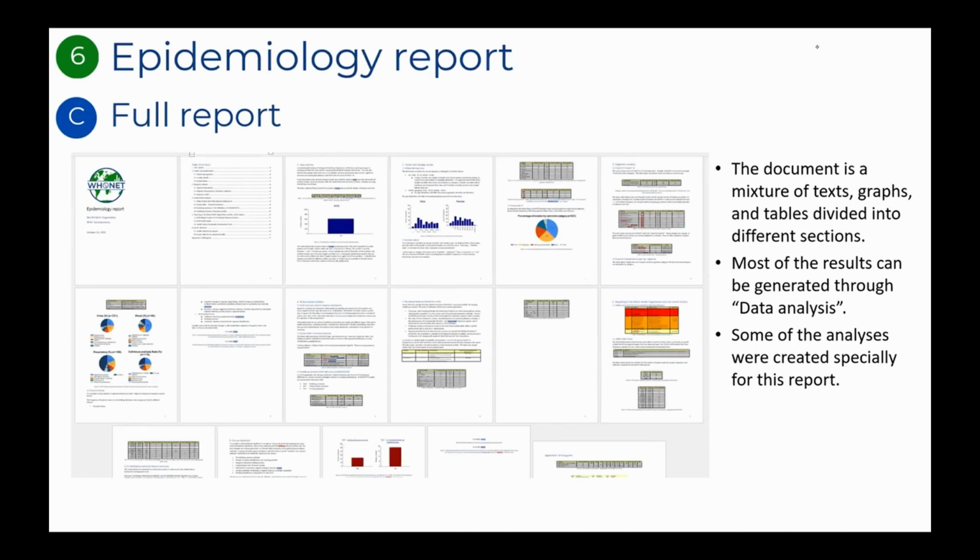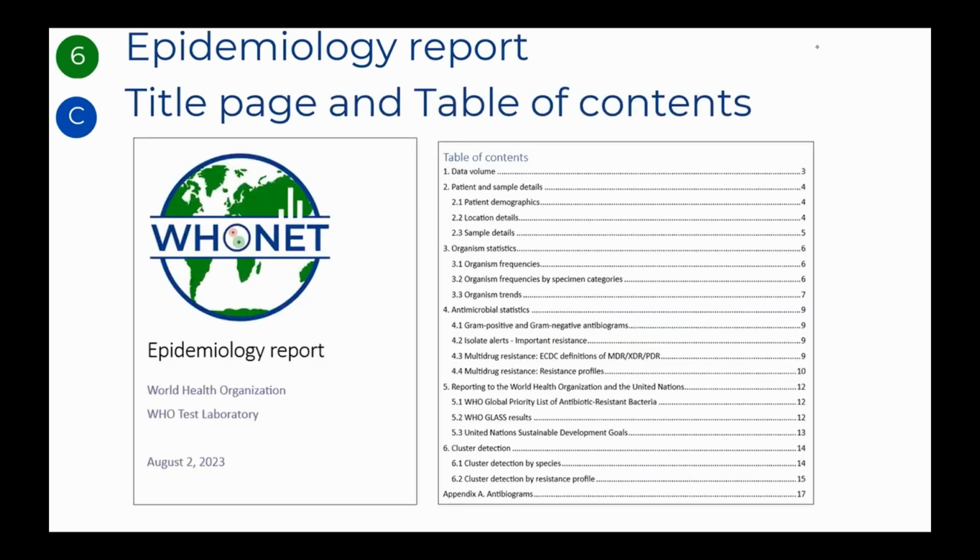On this screen, you can see a high-level overview of the epidemiology report. As you can see, the report has a mixture of tables, graphs, and text divided into different sections. This is a convenient report that you can share with laboratory and pharmacy staff, the infection control team, and national authorities. We will now look at the report in greater detail.